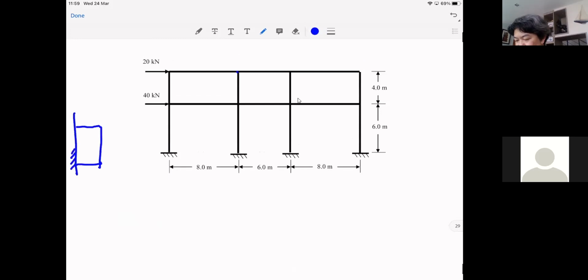Say that becomes a support, right? And then you have the 40 and then the 20. So that is your beam. So let's say everything is symmetric in terms of, you know, the block. We don't use the, actually we can, but let's say we're not gonna be concerned with that.